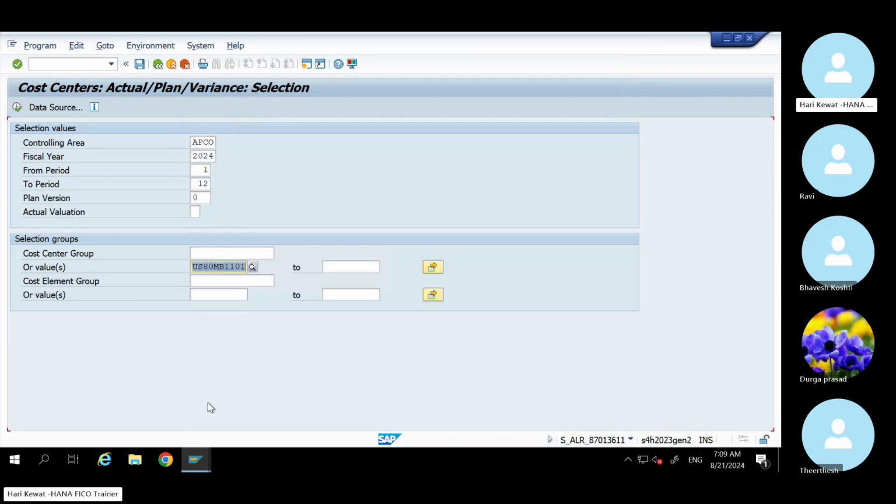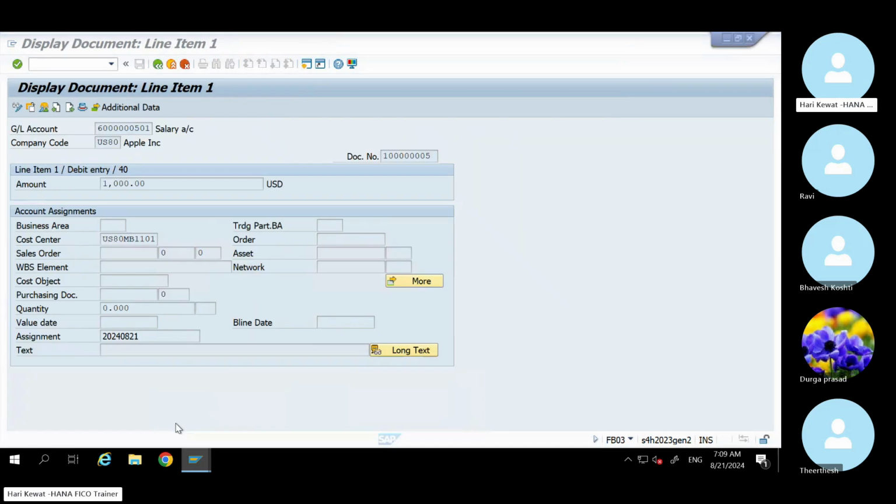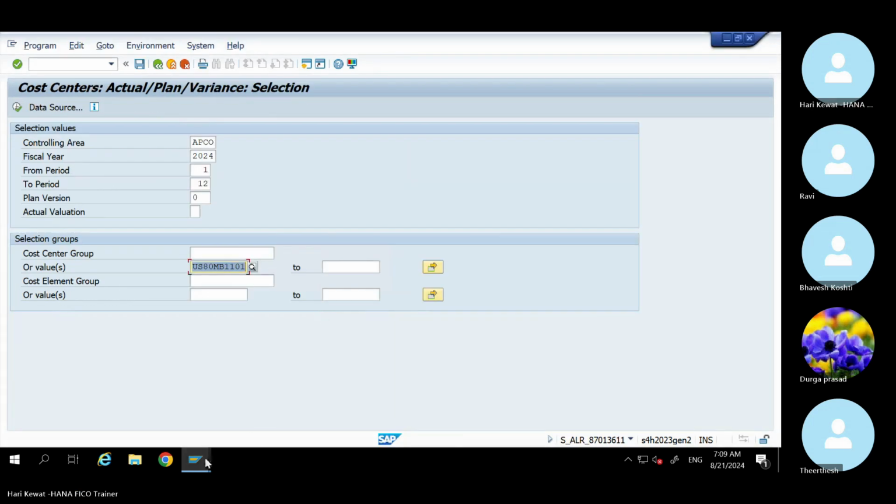In this cost center I want to see what my bookings are, and I can give which cost element bookings happened, salary, rent, I can give that. I'm giving blank, I want to see all the postings, and I'm giving periods 1 to 12.